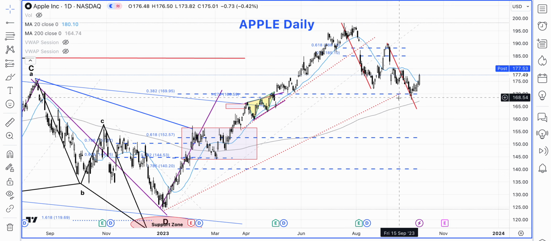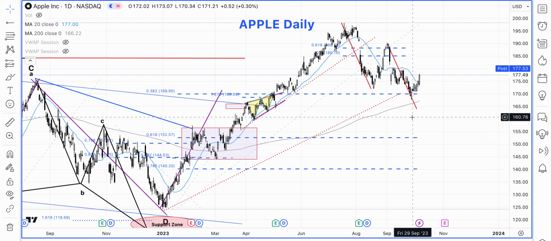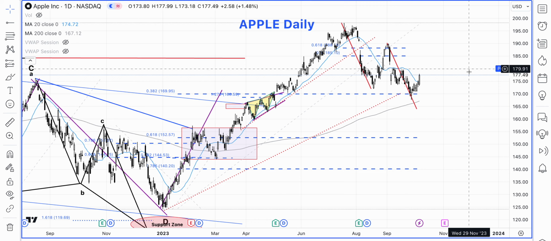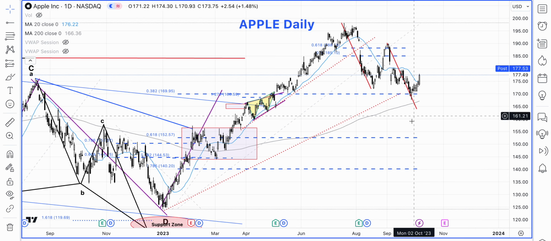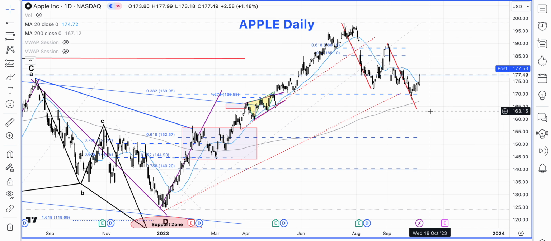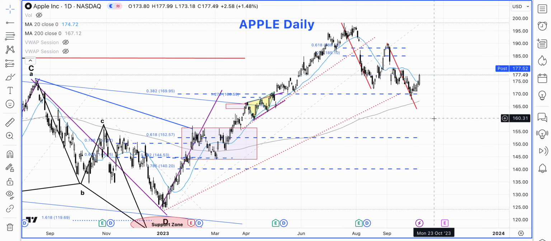And what we have seen is the market come as low as $167.62, right in the zone that we were watching for, and we have seen a nice move higher in Apple. Especially today, we have the non-farm payroll come out, and the surprising thing is that the figures were pretty hot.